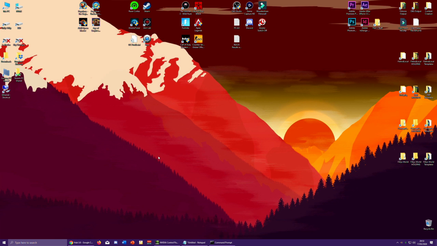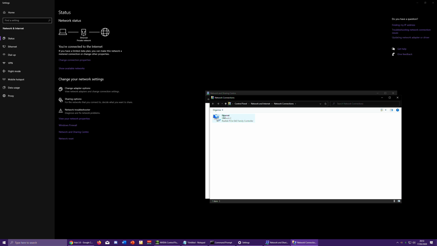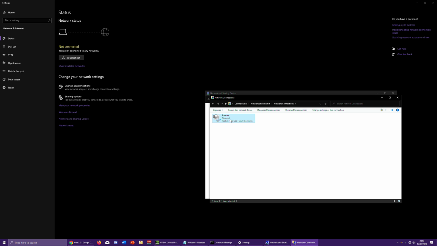And now what we're going to do is just reset our connection. So what you could do now is go and restart your router, wait for it to boot back up, and then you can see if your ports are working. But in order to make sure this is completely reset, what we'll do is we'll just go back to that icon in the bottom right hand corner, your network icon. You go to the settings, you'll click Network and Sharing Center. You'll go to Change Adapter Settings in the window that pops up. Just right click on your Ethernet or Wi-Fi connection, and it will have a button that says disable. So just click disable, wait about 5 to 10 seconds, and then re-enable it. That will just refresh your internet connection.